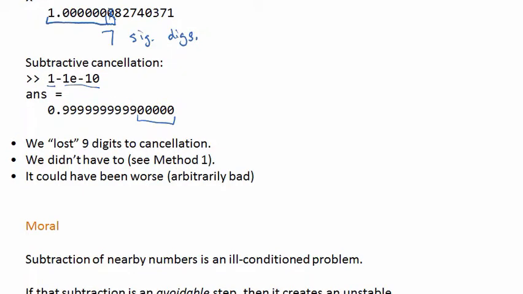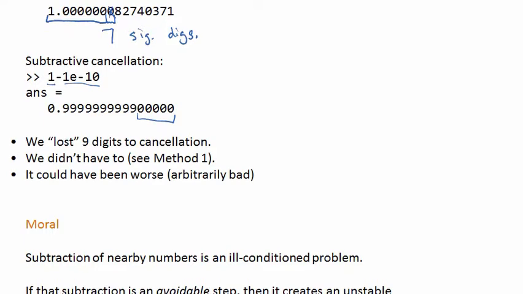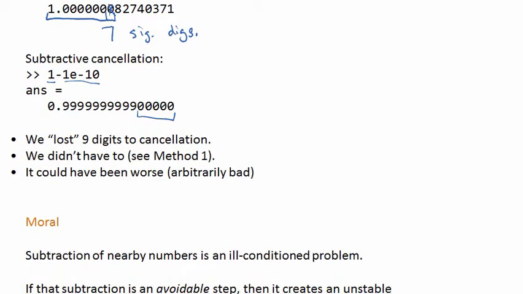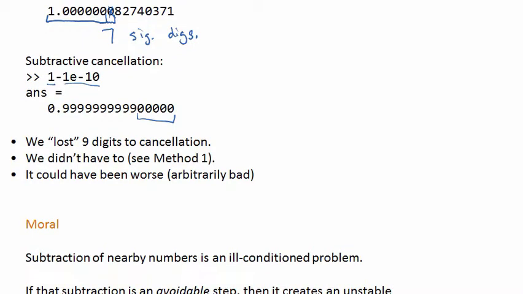You might think from a certain point of view that 7 significant digits is not that bad an answer, and that's true depending on the context. But the truth is that we did lose 9 digits. Furthermore, we didn't have to, because we know from the first method we can get the answer exactly right by using a different algorithm. And the numbers in this thing are completely made up.